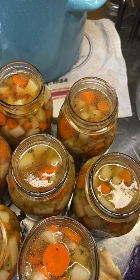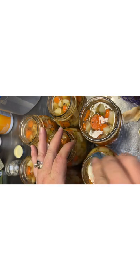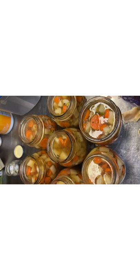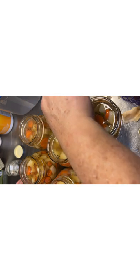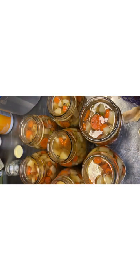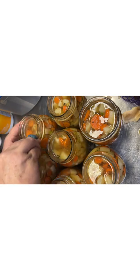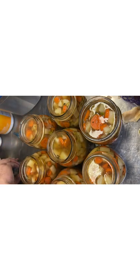set this out of the way, and we're gonna clean our rim. All right, we're just gonna clean all the rims because we've got this pork. Get all the oil off we can. Did that one or not, so I'm gonna wipe over it again if I did. All right, now I just got a little white vinegar in a baby food jar so I don't have to have a big container.